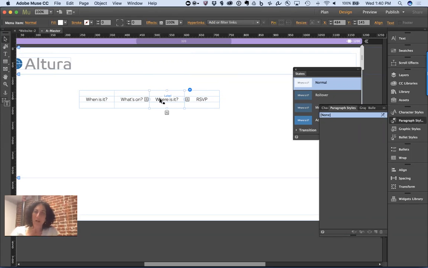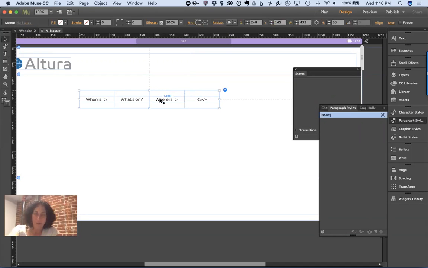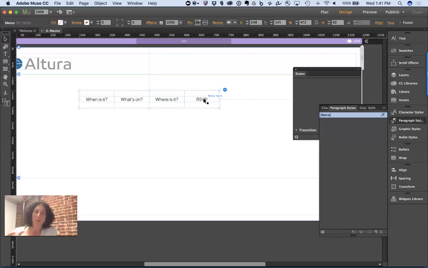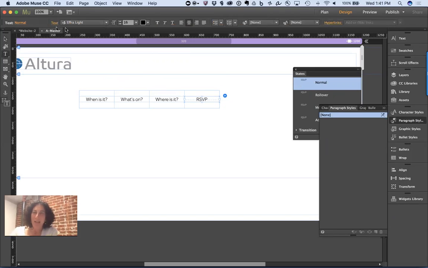So I'm going to come on in and hit escape once to level up for a moment. And I'm going to hit in again. This is the tunneling. So if you double click and it takes you into elements, you can then hit escape to back out of those elements. I'm going to type T on the keyboard. There we go. I'm at a text label level now. And if I type T here, I can see it's using Ephra Light. So that's the font that was defined in the library.